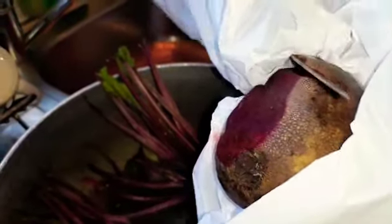Peel the beetroot. I don't have any gloves, so I use plastic bag. Trust me, no more, my fingernails get red.